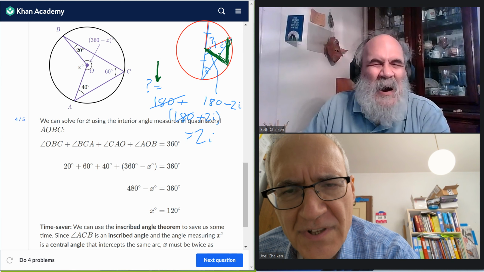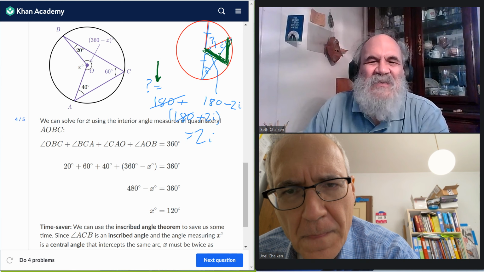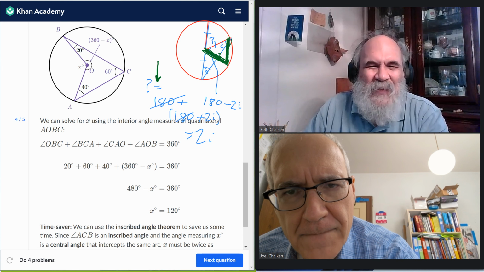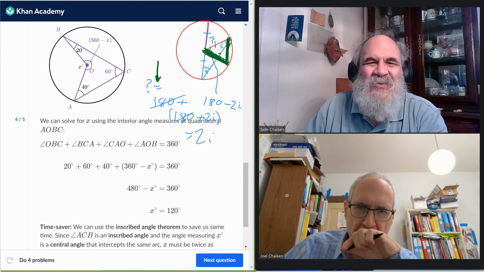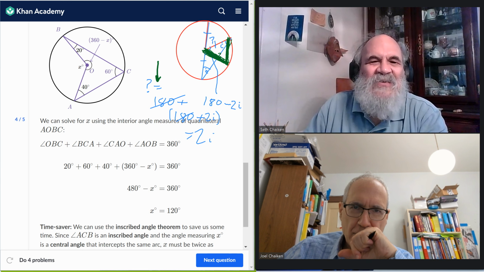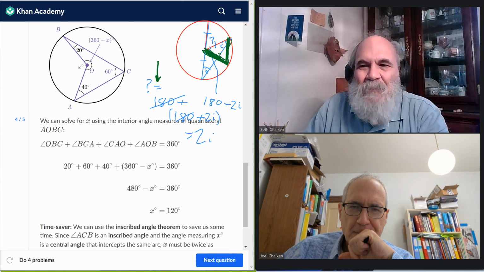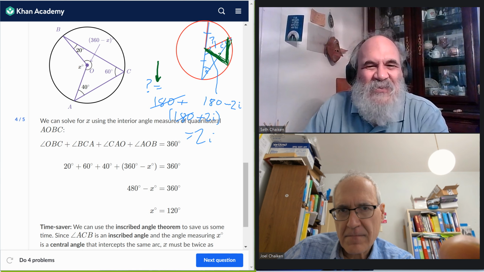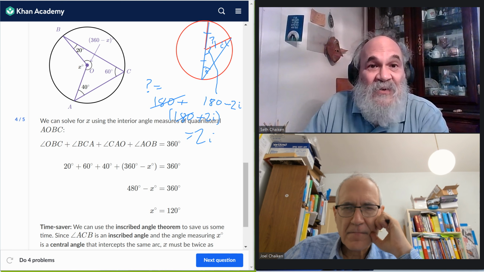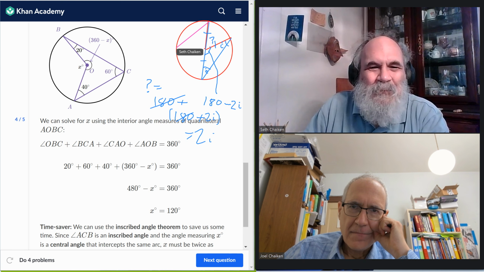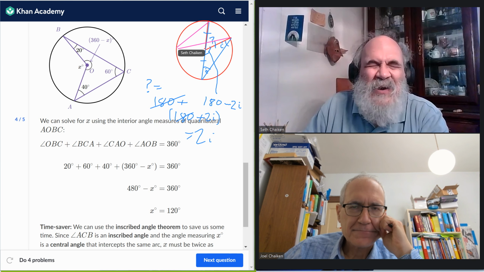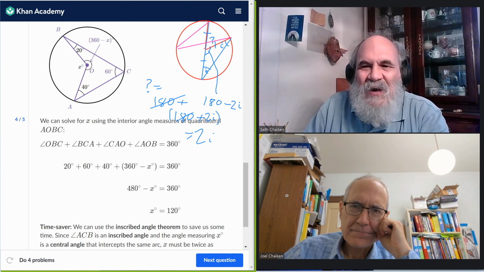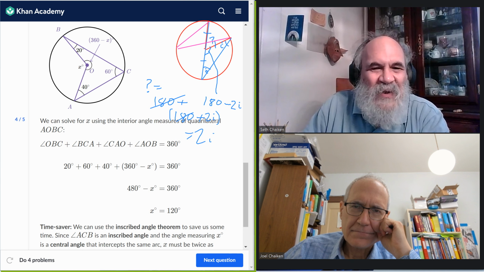This here is the case where the inscribed angle shares an edge with the central angle. A generalization of this theorem is that we took another inscribed angle subtending the same arc. This other inscribed angle, how do you know that it has the same measure?